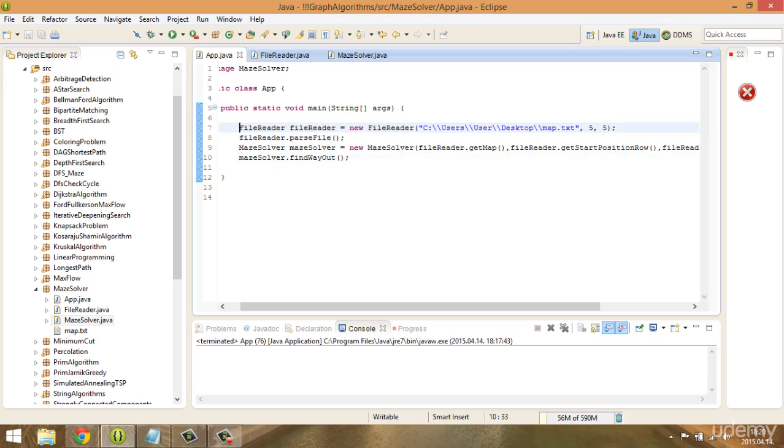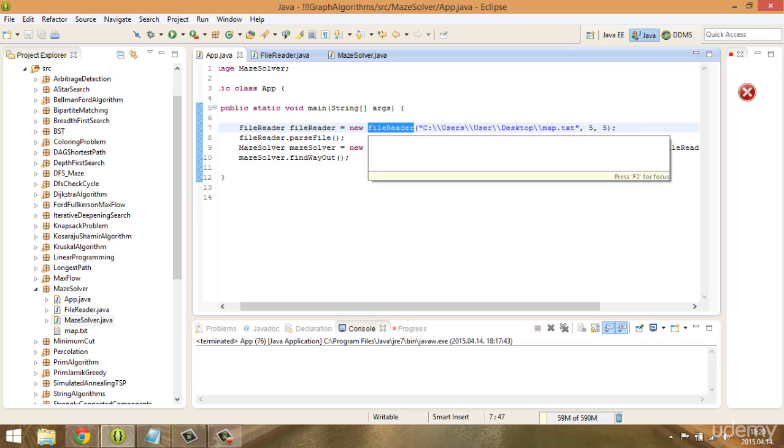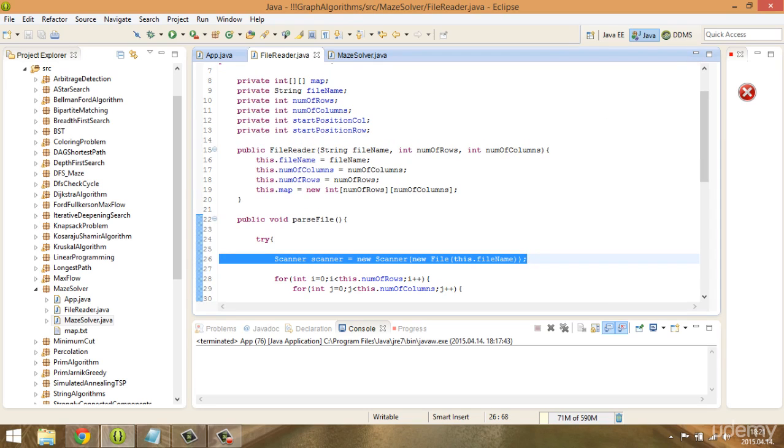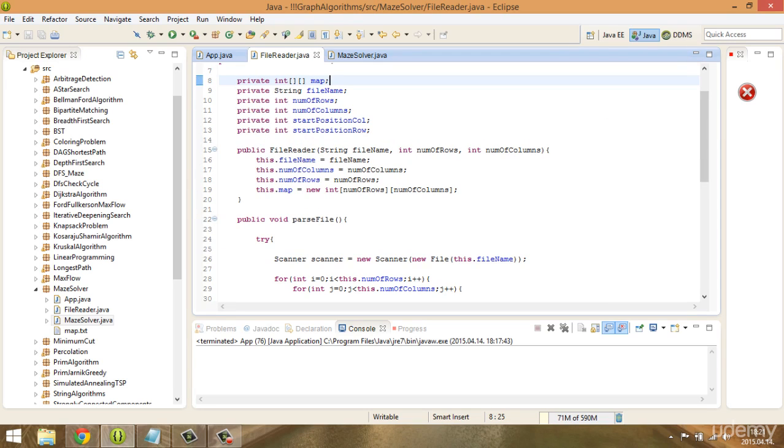First of all, we have to create a file reader. This is a class, this is a custom object. I mean, we have to specify the path of the file we want to parse, and we have to give the number of rows and the number of columns. It's pretty straightforward. We just have a map.